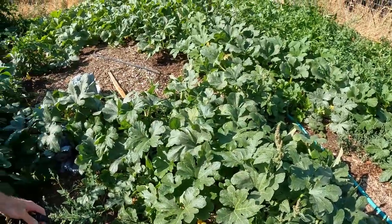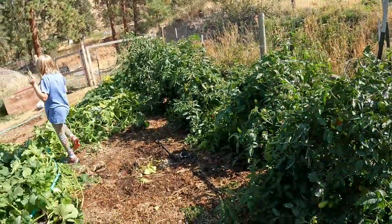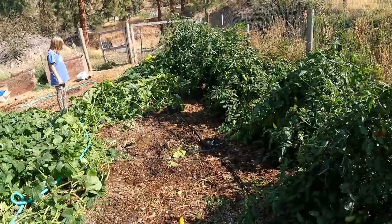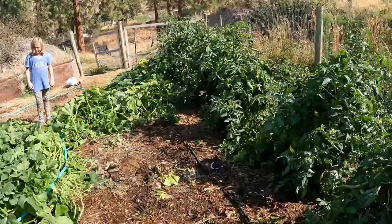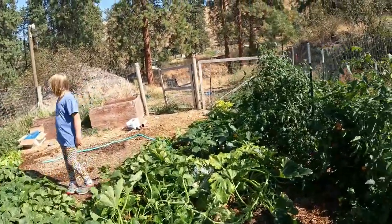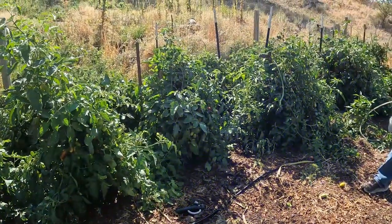We'll see. Well, we'll leave this up here. I sprayed the area where the plants were, so we'll leave this solution up here. And then as we come up every day, I'll just come up here every day, and if I see them, I'll pluck them off and squish them. Okay. Well, at least they don't eat tomatoes. Right. But we do have some room for your cabbages and stuff. Yeah, once they're ready. Yep.